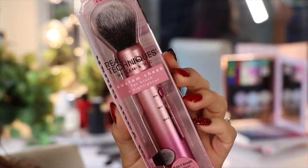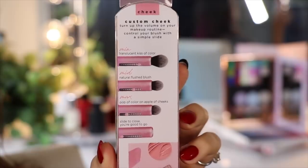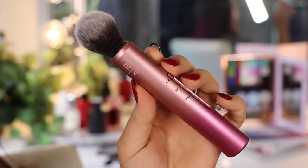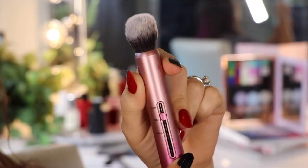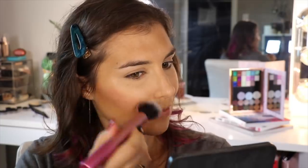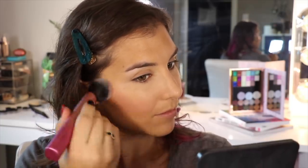Last up I have the custom cheek brush. Real Techniques says this is meant to be used with powder and cream blush or highlighter. The settings are min — which it's at right now — for a translucent kiss of color. Take it down to the midpoint for a natural flushed blush. And then if you take it all the way down to max, there's just a little dome sticking out, and this is for a pop of color on the apples of the cheeks. The way I like to use this: if I'm using a super pigmented blush — cream or powder — I use this all the way at the min, because with something like my IT Cosmetics Vitality Cheek Flush in Apple, which is a very bold colored blush, I want to layer and build that color so I don't overdo it all at once.